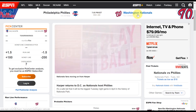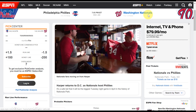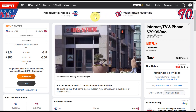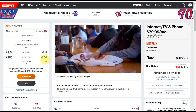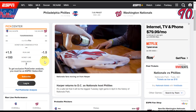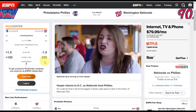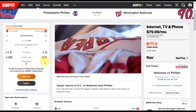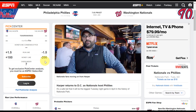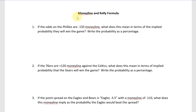Tonight we've got Phillies against the Nationals with Bryce Harper facing off against his former team. And if you look on ESPN, you see Washington minus 200 here. The Phillies are plus 180 and the Nationals are minus 200 for the money line odds. Let's take a look at money line odds and how those translate to probabilities and how you could understand the Kelly formula as a way of making bets.